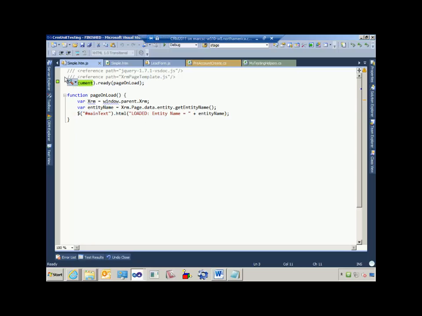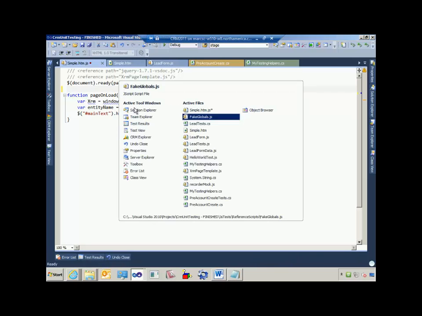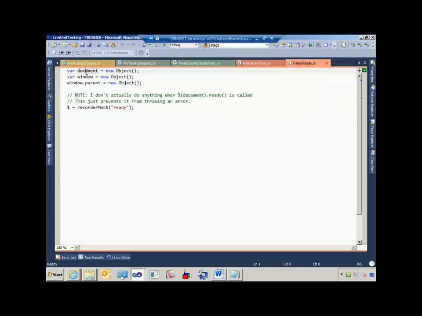It actually has code that interacts with the global document, right? You know, those are available to you in JavaScript when you're running in the browser. So what we need to do is fake those out. So I've just said document's a new object, I said window's a new object, and I've set window.parent is a new object, just so my test code will run. And then finally, I've used recorder mock to basically say when the ready function is called, take ownership, right?